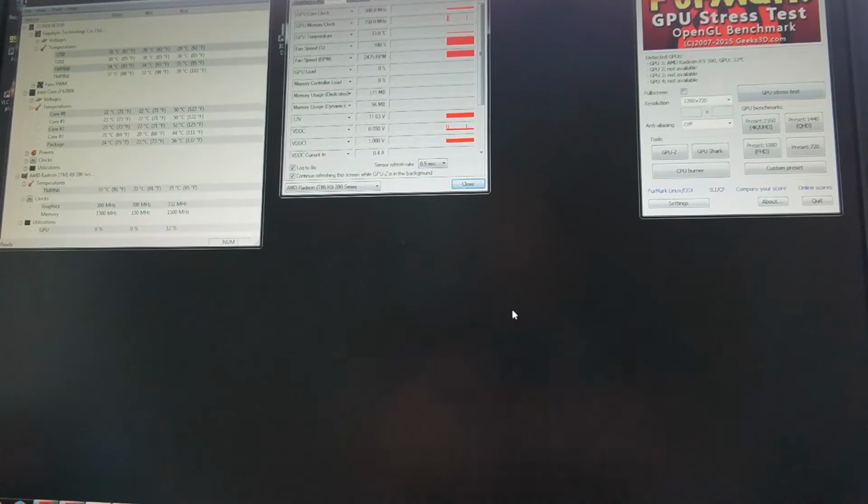motherboard temperatures around 30 to 37 degrees Celsius. We've got a 28, a 30, a 34, and a 36. We've got CPU temperatures between 21 and 23 degrees Celsius. And a GPU temperature around 32 degrees Celsius. So let's get started.